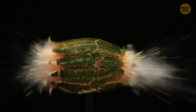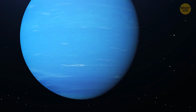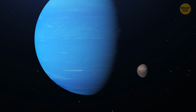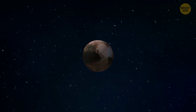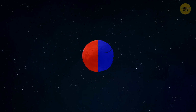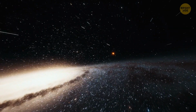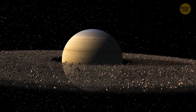When Pluto almost touches the gas giant, it begins to crumble from the inside out. Plus, Neptune has a very dense atmosphere, so the dwarf planet begins to ignite from friction with the gases in the upper atmosphere. Pluto is now very hot on one side and very cold on the other. This causes severe deformation, and it begins to crumble. Half of the dwarf planet's fragments remain in Neptune's orbit. They will collide with each other until they turn into dust and become new rings of the big planet.